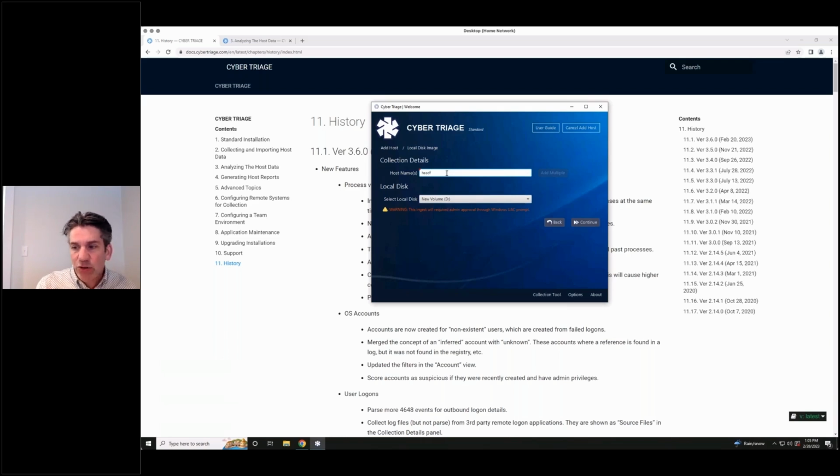So again, the functionality is always there. It just requires you to know to plug in something like \\.\PhysicalDrive1 or something. Now you can just choose it from the picker there. This does require UAC admin credentials. So you will get a prompt if you hit go here. It'll prompt you so that the collection tool can run with admin privileges and access all of these files. So that's one new feature.